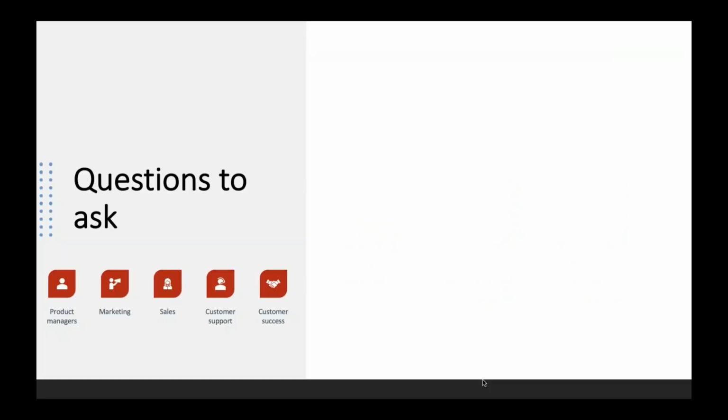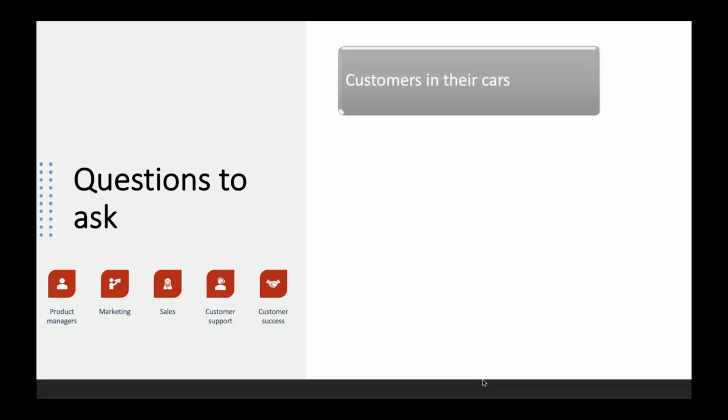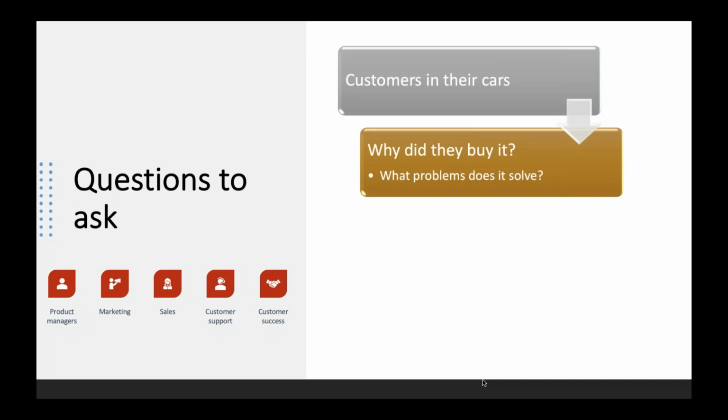So you get one of these people, okay, into a room, okay? What are you going to ask them? Well, the things that you want to ask them are, please imagine your customer in a car, right? On their way to work, stuck in traffic, right? And you're going to ask them, why did these people buy our software or hardware or product, whatever it is? What problems, what pains did it come to ease? What problems did it come to solve? Why did they spend their hard-earned money, or their company spent their hard-earned money just to buy this product?